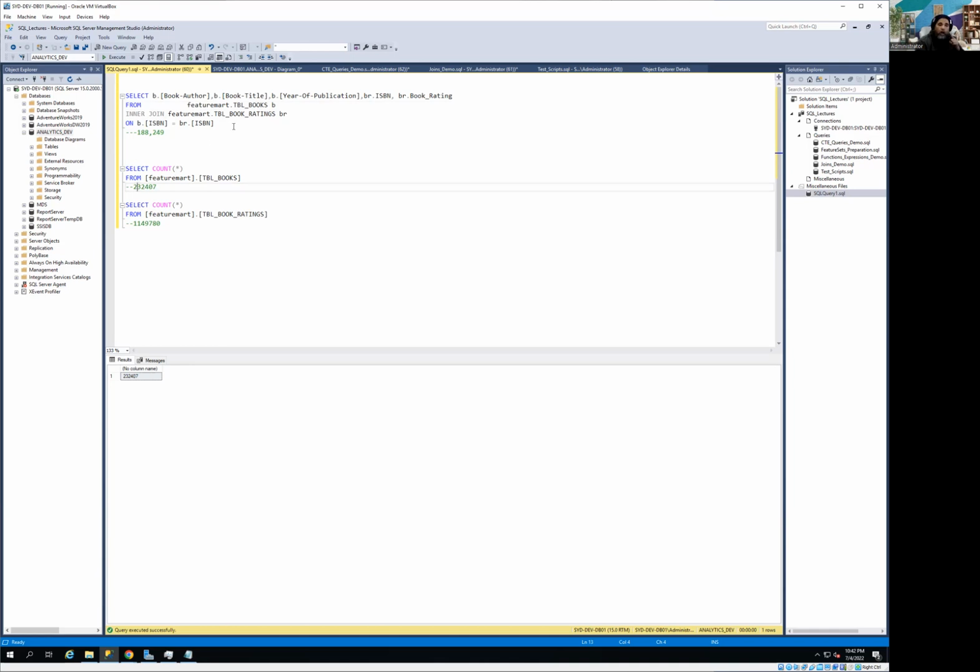So that means there are books which are missing from the book rating table. Now that is obviously concerning, and apparently the number is high. So what I'm going to do now is find out which books are not rated at all, because that means these titles are sitting on my shelf. They are not attracting users. They are not providing any value to my business, and I need to do something about them. Either I need to replace them, or I need to find out if there is any particular reason why these titles are not attracting user attention.